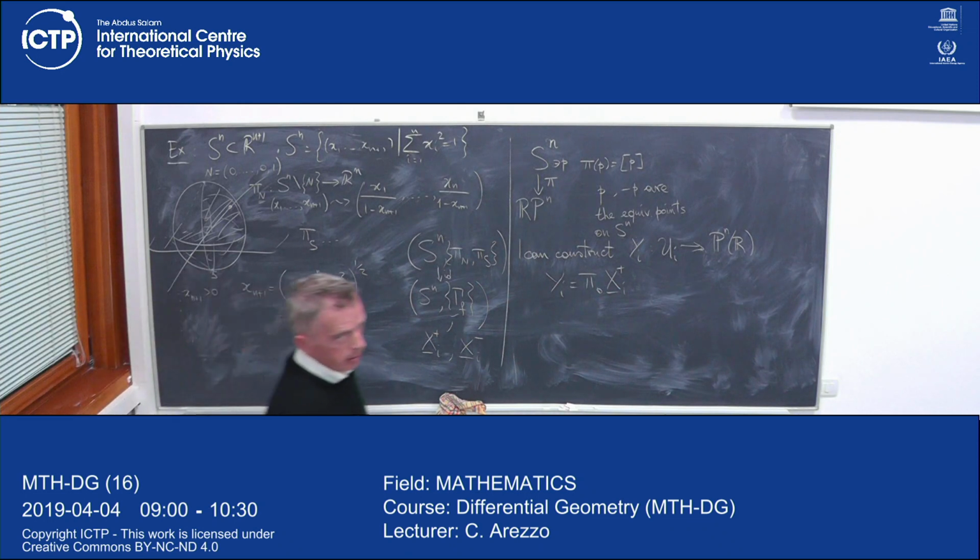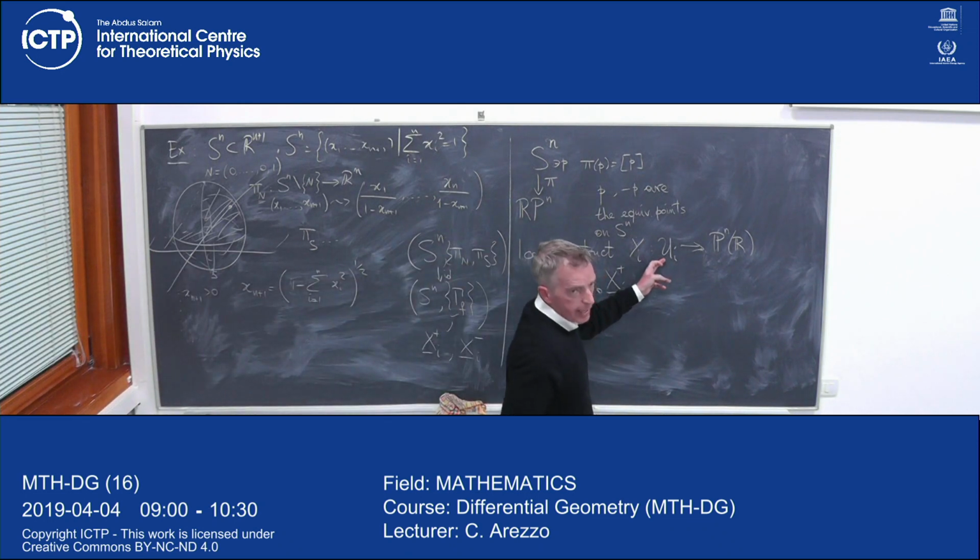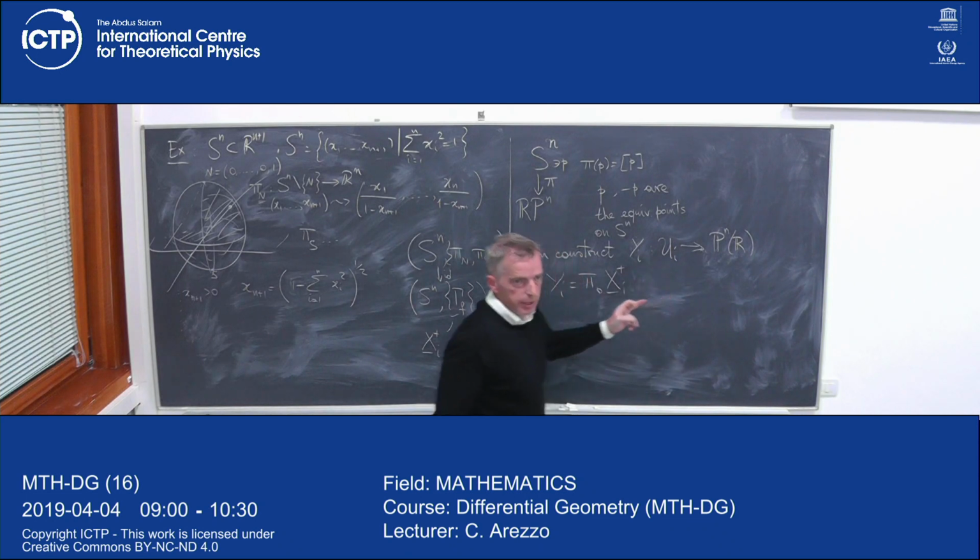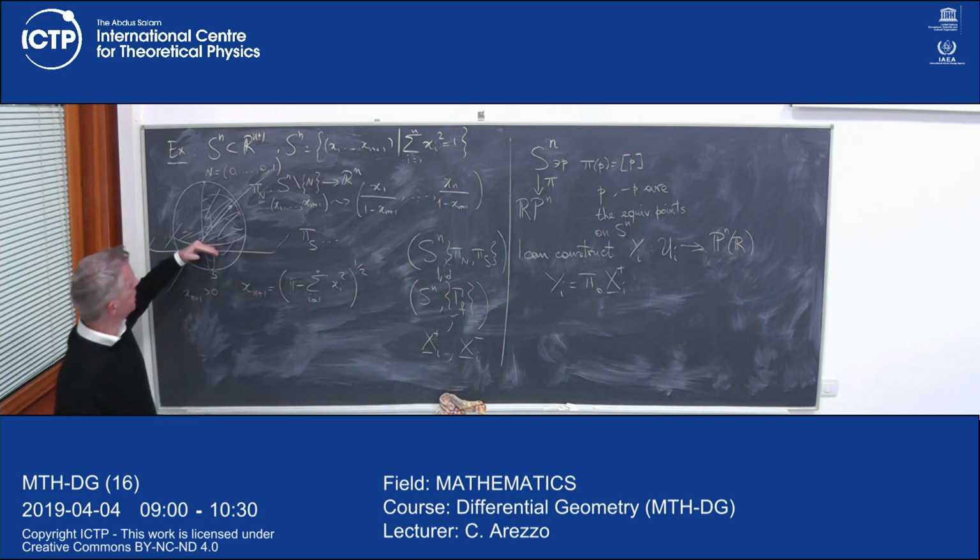Where ui is the domain of xi. Let me not write it because of course it's a disk, but it's a disk depending on i in the other plane. So for n plus 1 it's the horizontal disk. It's the domain of the graph function. Okay, but depending on the coordinate, this will change. So I don't want to write an expression.